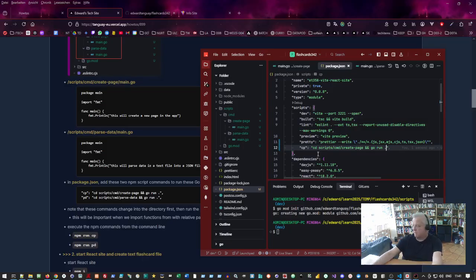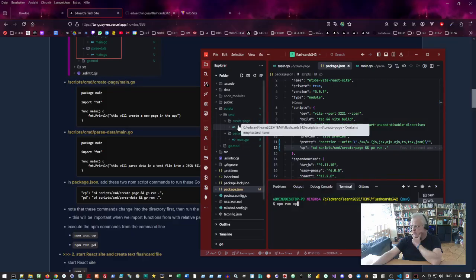Let's test that one out first, see if it works. So we are here in scripts. Yeah, we can run it in scripts, or usually you're in root, right? So let's say we're in root and we say npm run cp. Oops, not dp, but cp. And it's going to run this.